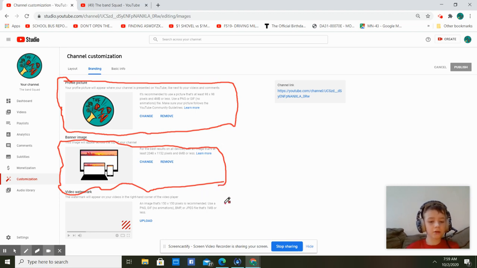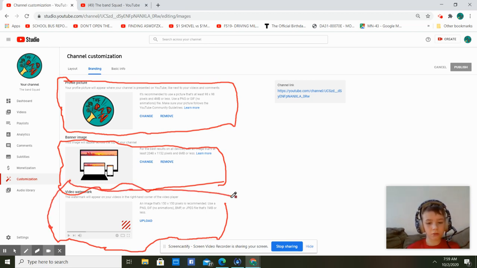And here's where you'll add a watermark, which is very hard to get because it's so tiny.